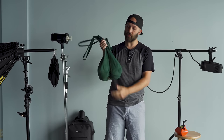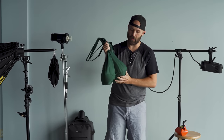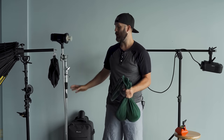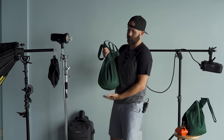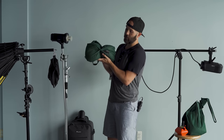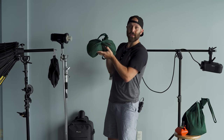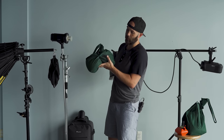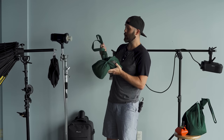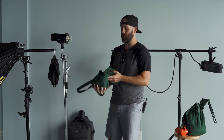Next, this is your run-of-the-mill sandbag. It's got a similar design to the Manfrotto bag in that it's creased in the middle so you can set it directly over a stand leg. But there are two things I dislike about actual sandbags. A little bit of sand just leaked out and I'm literally about to throw this away — it's cracked open. You can see there's gaff tape over a first crack, but there's already another crack. Eventually these things tend to break down and start leaking sand over everything.